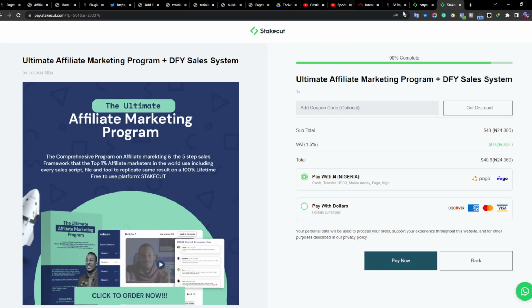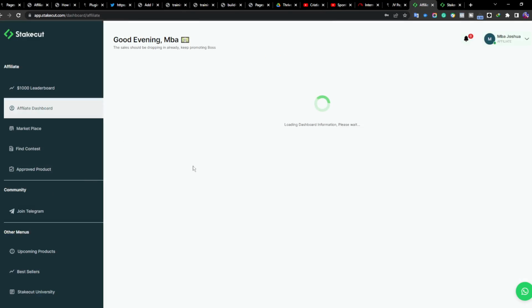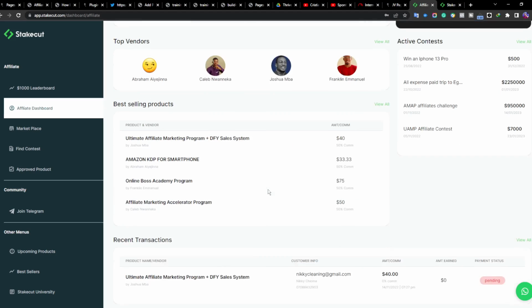Now let's go back to our dashboard. Remember, we had 0 transactions. We had 0 transactions before, but right now we have a recent transaction here, and it's from Nikki, and the status is pending. That means that Nikki did not make payment, but she tried to pay for the product. So what do we do? This data here is powerful.